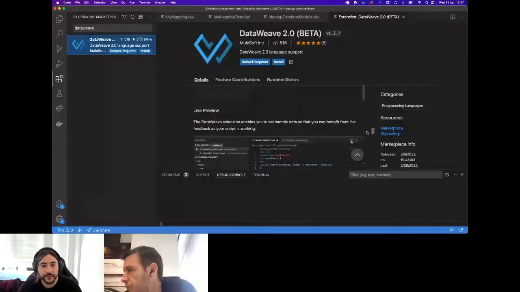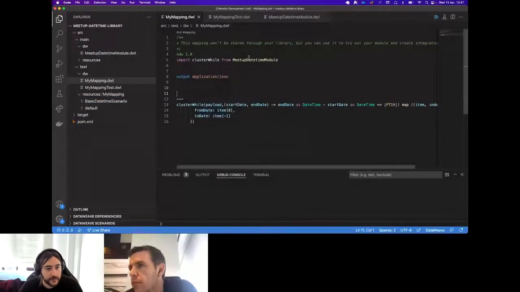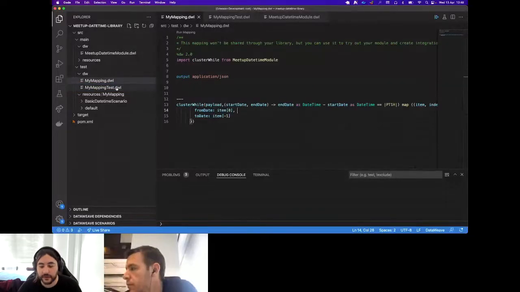One more question on the structure part. You just ran the mymapping.dwl, and the question is, you implemented that mymapping.dwl under the test folder, not under the main folder. Is there a particular reason for it, or it's just part of the testing and everything? Yeah, so the test is going to be under the test folder because we are not going to share that test. It's only to ensure that when we build our application, our data library is going to run.